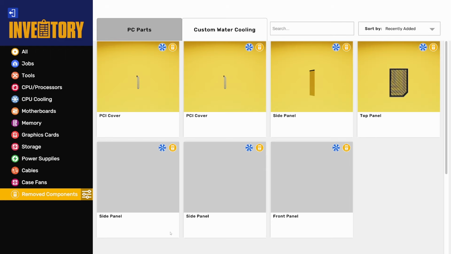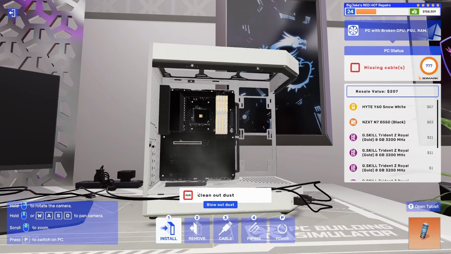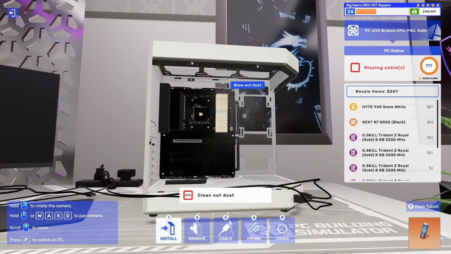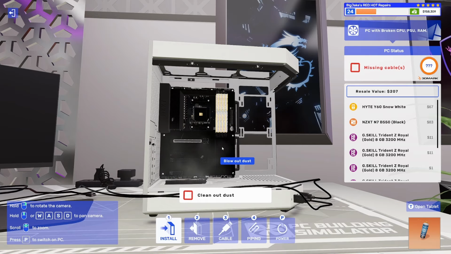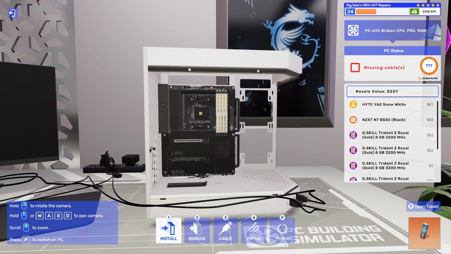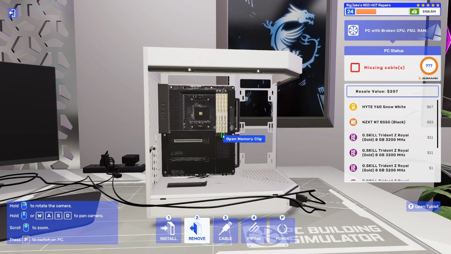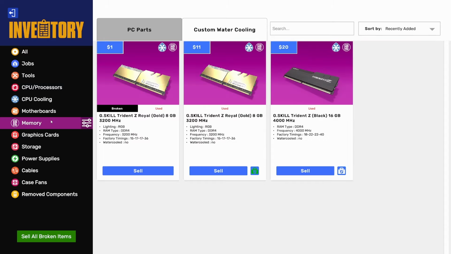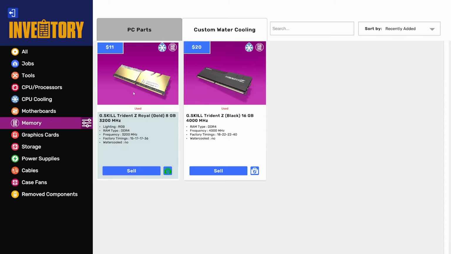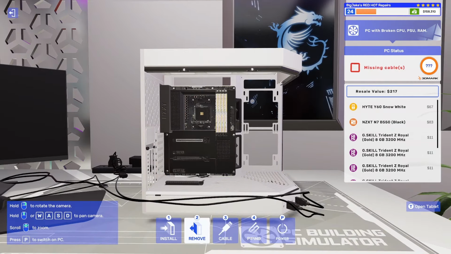Okay. So before we do anything else here, let's go to tools. Let's get some compressed air. Let's clean out the dust. It's hard to see. There we go. Okay. It's clean. Perfect. Now, do you think maybe it's the third stick of RAM here? It's the third one down. That might be it. It is. That one was broken. Let's get rid of that. We do have this one in the inventory that is ready to go back in here. That's a great way to use up an inventory item.